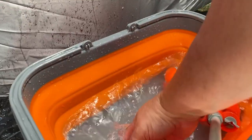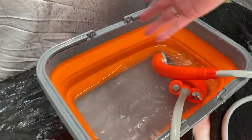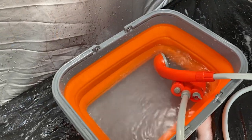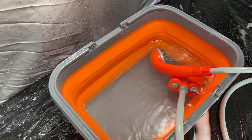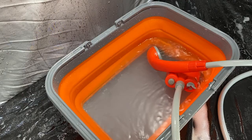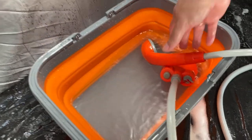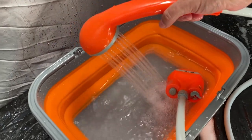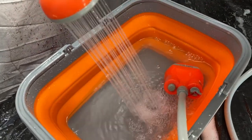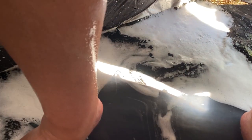You can see I got plenty of water still left. I really only had to reuse it three times, once to get me wet and once to wash the soap out of my hair. Don't use too much soap. And then the last time after I soaped and shaved everything up, to get everything off of me. And you see plenty of water going here. If you can see it, because we're going downhill, all the water is draining that way.